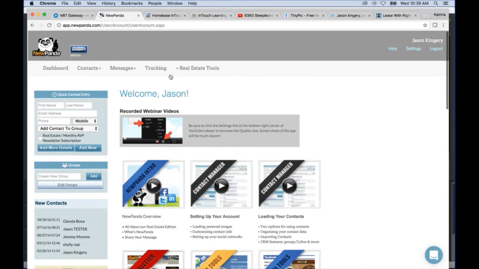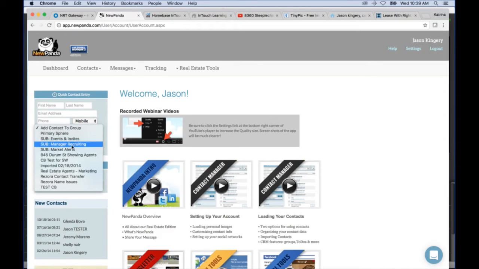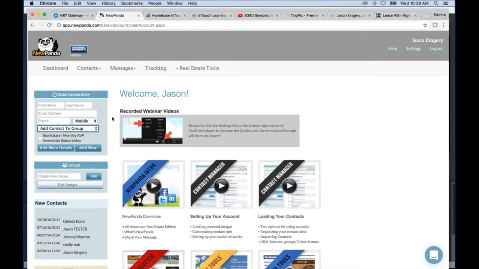On the left-hand side, you'll see right up here we've got a quick entry form. You've heard me say before, I want to make sure that's one of your to-dos after you've met someone, or definitely after you've closed on a client. One of your little checklist items after you've closed on a client is to add them in here: their first name, last name, their email. You need to add them to a group. If you don't have a group for this person, you can come down here and create a new group by simply typing the name of that group.